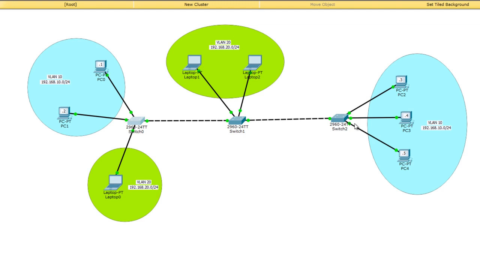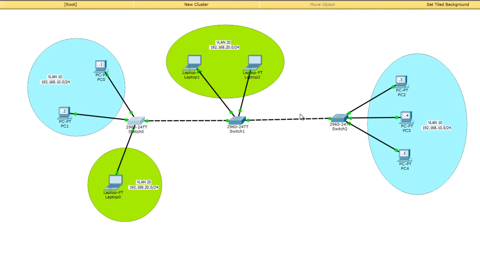So it has 3 ports in VLAN 10. So it would tell the device here that I don't need anything else at the moment, I only need VLAN 10 traffic. So this switch now has information, because of VTP pruning, that it need not send VLAN 20 traffic beyond this, right?